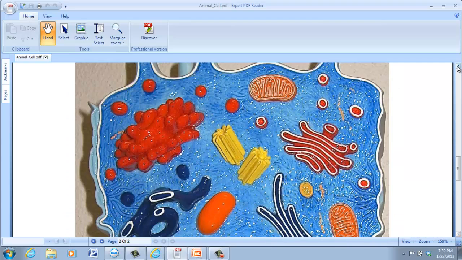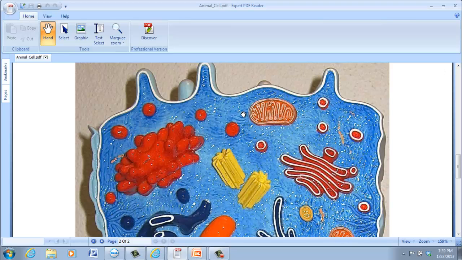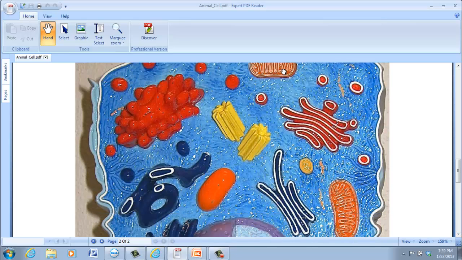Again, this structure here would be the mitochondria. Again, it's kidney bean shaped, scattered. There's several of them scattered throughout the cell. Here we see a cross section of mitochondria. Here we see a whole mitochondria. So some of these organelles have been cut in half so we can see what the inside looks like. Other ones have been left intact. Here is an example of the Golgi apparatus. Here the Golgi apparatus has been cut so we can see the membrane inside. Here are a pair of centrioles involved in cell division.